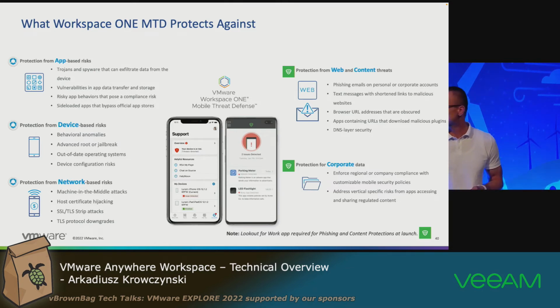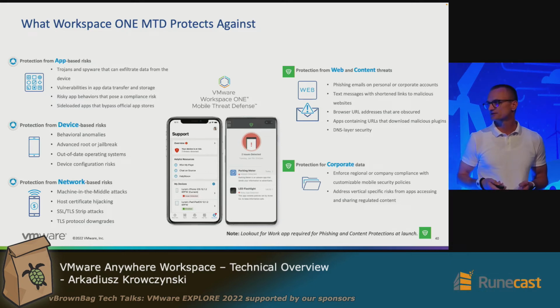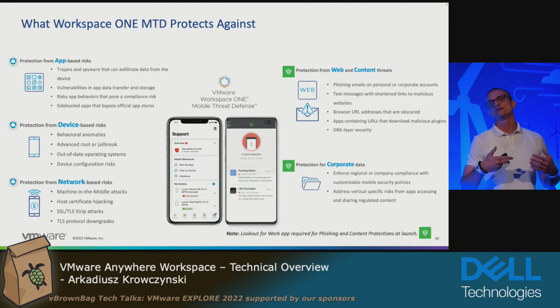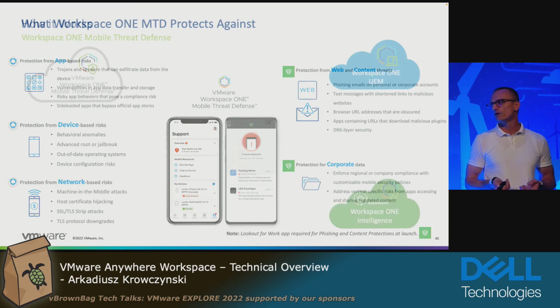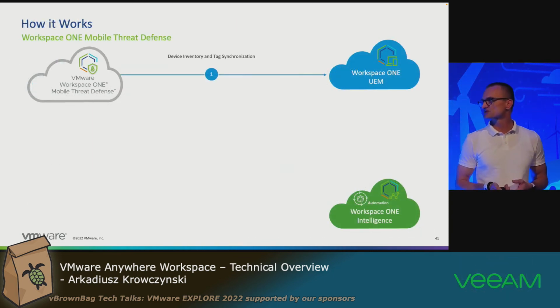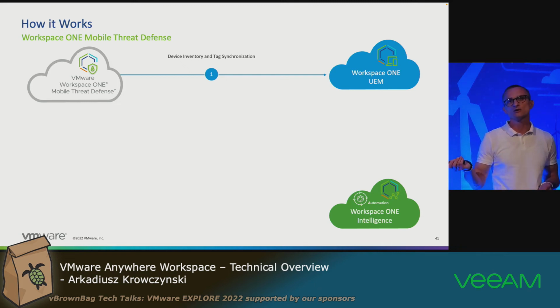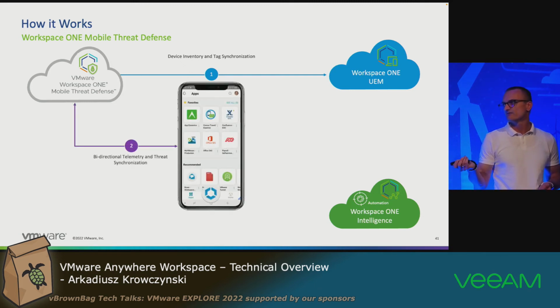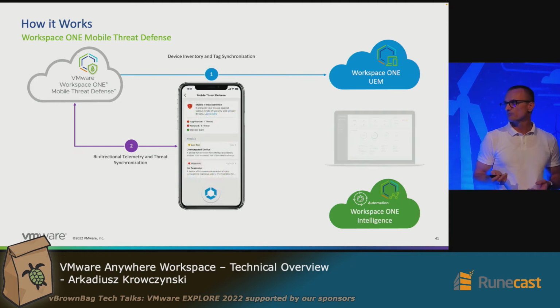For this, you need Lookout for Work web, because it's not our own solution. We have been partnering with Lookout for some weeks or months, and we are closing the gap, so we now also have a modern EDR solution for the mobile clients. In the cloud, we host the Workspace ONE Mobile Threat Defense. It connects with Workspace ONE via different tags, and the device sends signals and information to the Mobile Threat Defense.